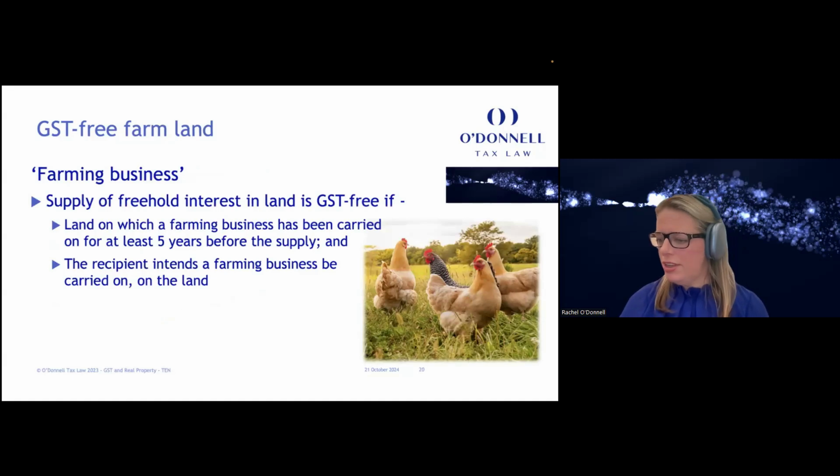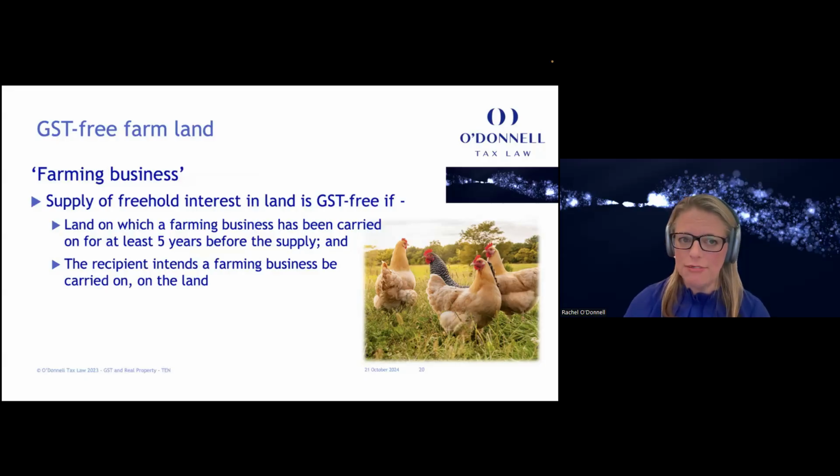I'm going to very briefly jump over GST-free farming businesses. Worth keeping in mind, if you've got something that might qualify, delve into your definition of farming business. It does need to be a business. It does need to have a profit-making purpose and expectation, and all of those requirements to be a business. You need to have the right intention, and you need to be able to support that with evidence. Get warranties if you need to. It would be best practice to do so.